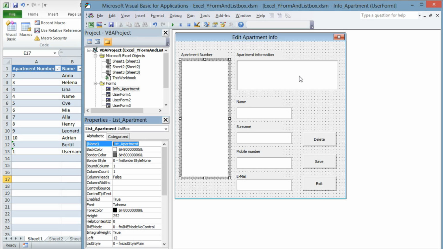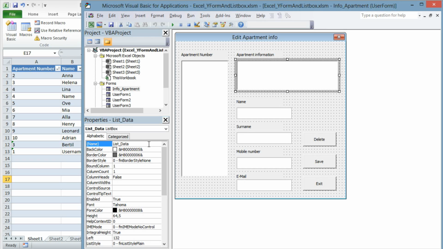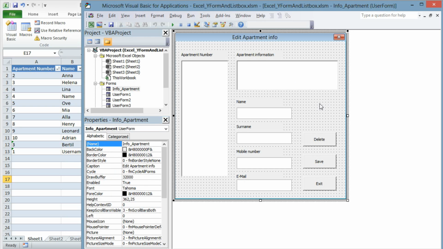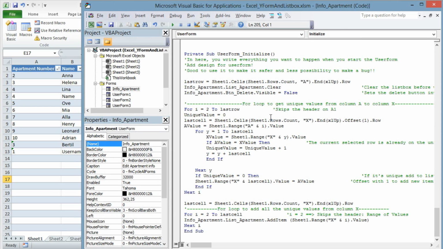In order to access a program area, you can just double-click somewhere in the user form and bring it forward. Let's do so. Alright, here's the code connected to the user form we made. Let's begin with the initialize sub. Here you write what you want the user form to show every time you open up the user form. You can put settings in here for each list box and command button, but that's more of a design thing, which we will skip in this video.